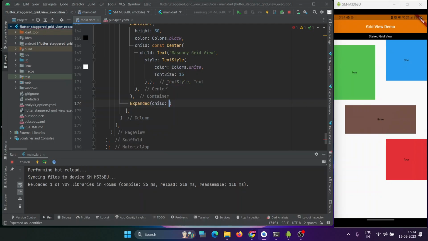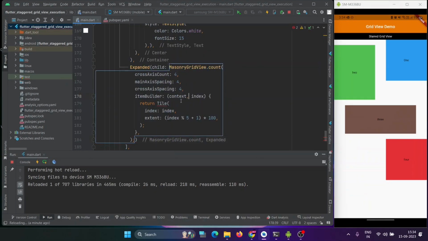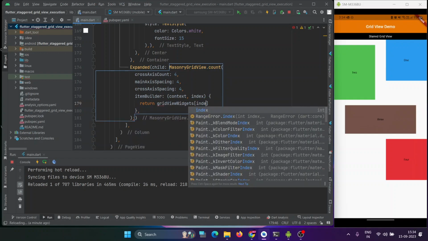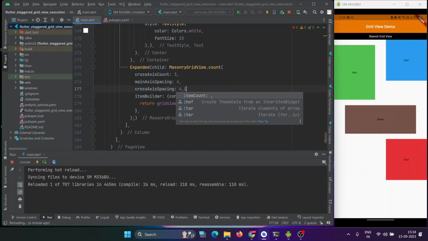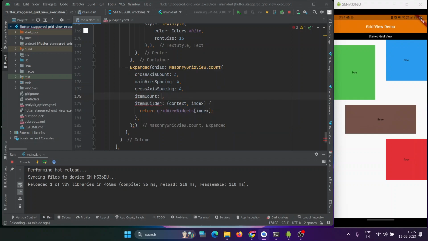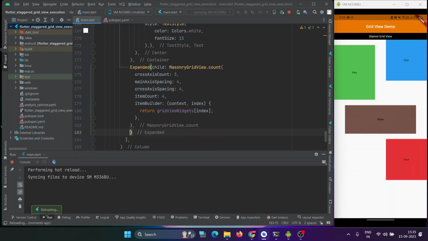We'll copy this and we will paste it. And again we don't need tile, we are going to use the list that we made above. So list.index, and cross axis count this time I want 3, let's say. And item count I think we should give, otherwise it will throw an error. So I have 4 items, so I'll just give item count as 4. And we're having some error. Okay, I know. Okay, yeah.